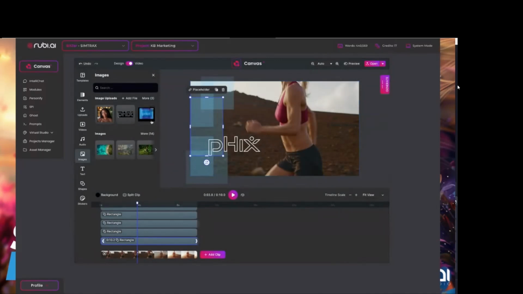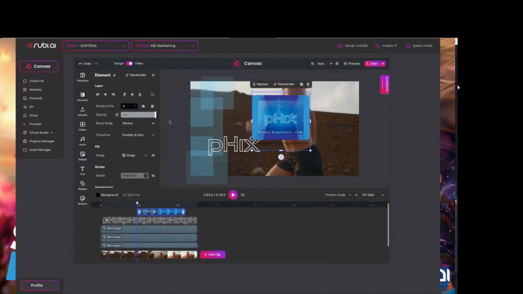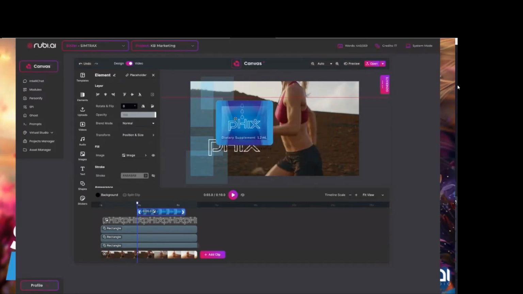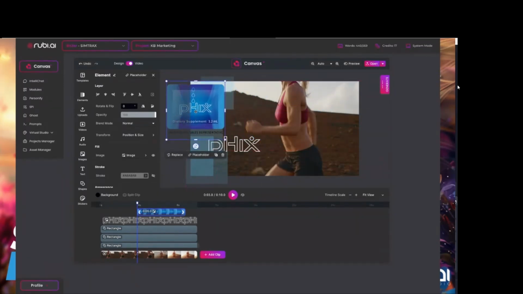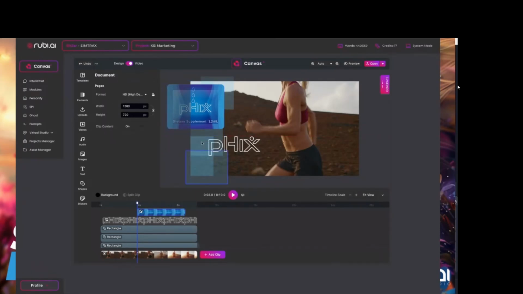Okay, so now I have it inside. I can just click it and it brings it into the thing. And okay, so one of the things about this is it's got this independent sales representative thing at the bottom, and I don't want that. So how do we get rid of that? Well, this little crop button right down here, the little white one, I just take and drag it and cut it off. Okay, so now I don't have that.